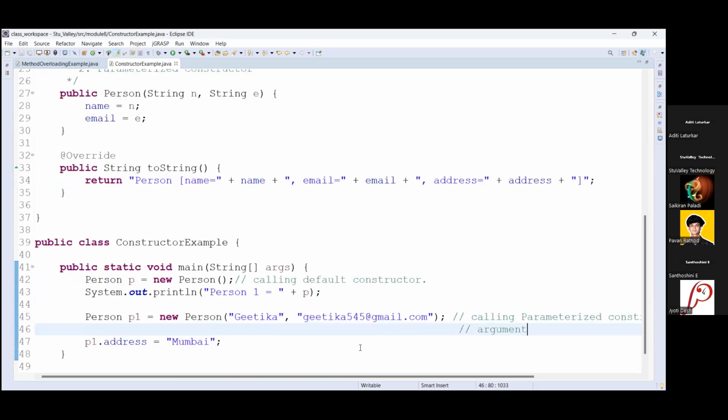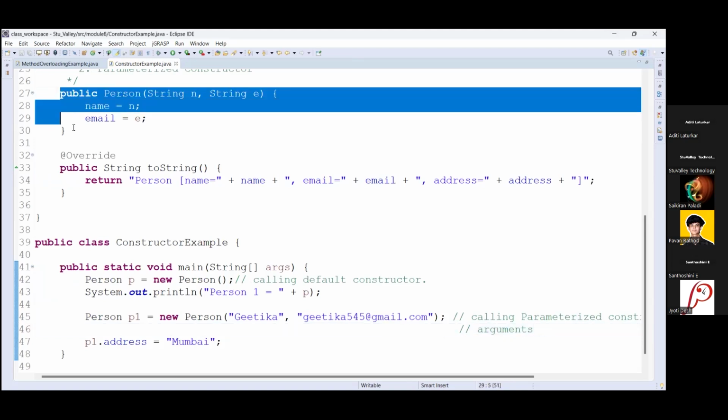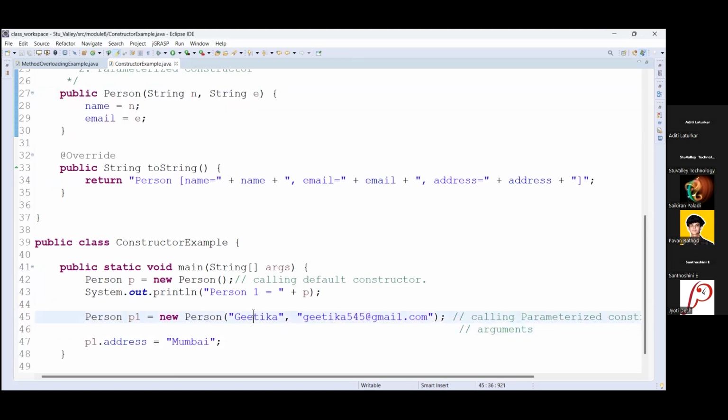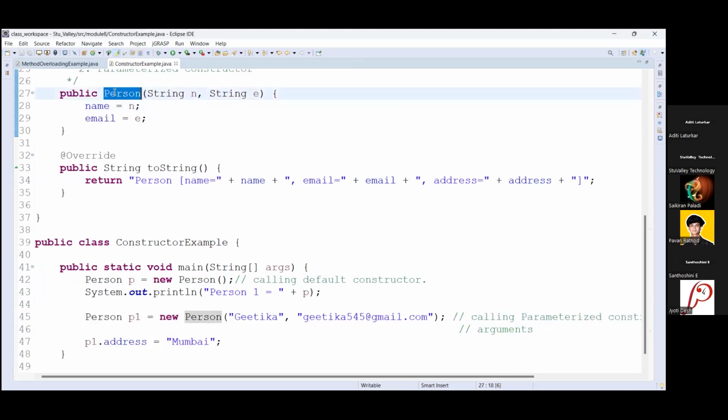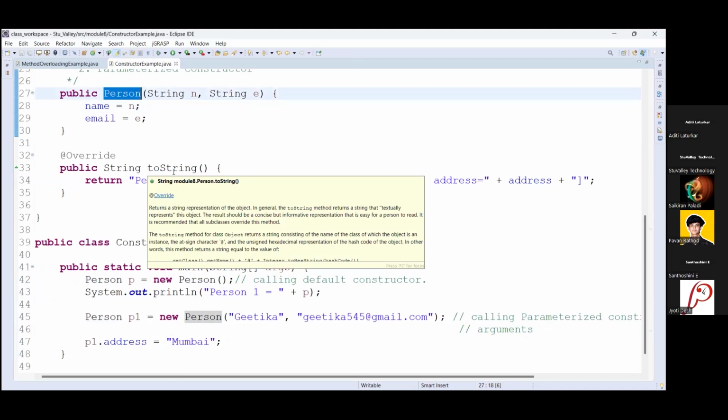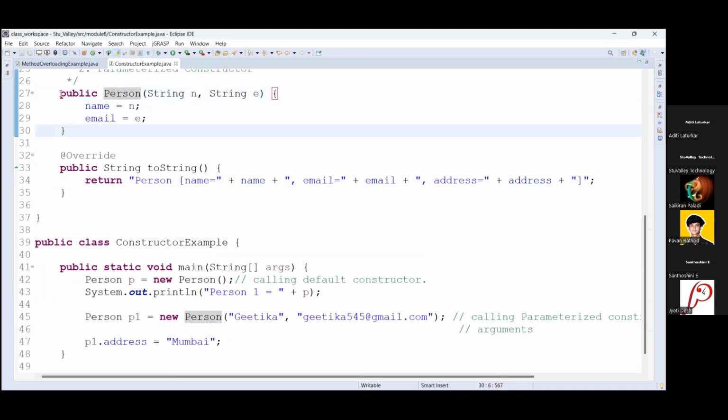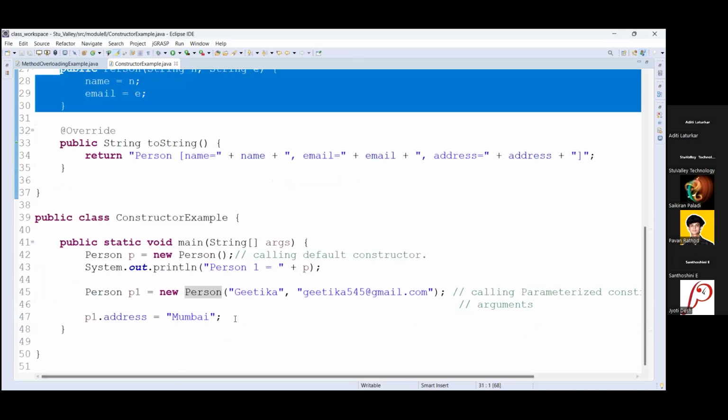We have overloaded this constructor, and constructor overloading also gets resolved at compile time. This is the overloading concept. That is why we can say overloading is always compile time polymorphism. It gets resolved at the compilation time itself.